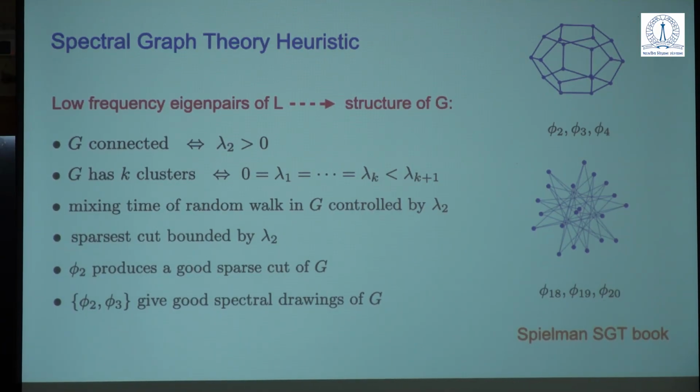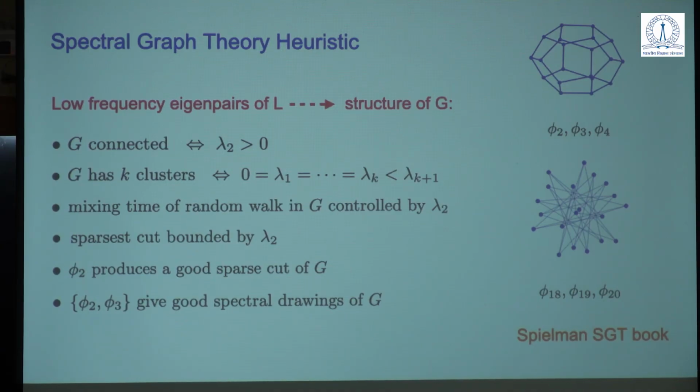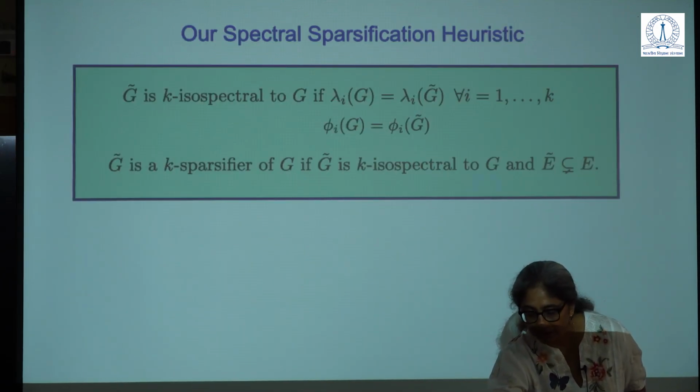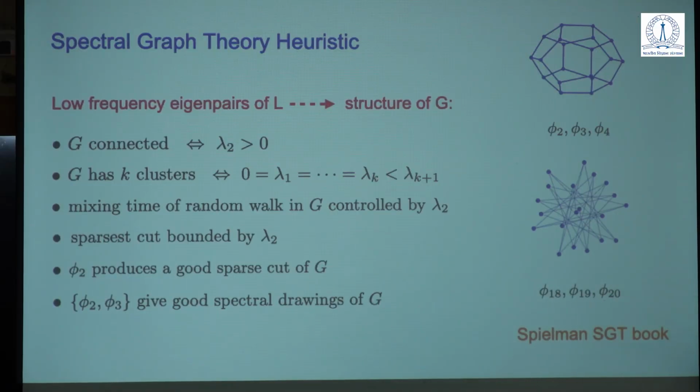So if you use high eigenvectors with large eigenvalue, you get messy stuff because it is very oscillatory. Whereas if you use the low eigenvectors, you see something nice, okay? These pictures are from Spielman's book actually. The key thing that I want to emphasize is that the low frequency eigenpairs, the eigenvalues and eigenvectors for the low eigenvalues, are really important for the graph, okay?